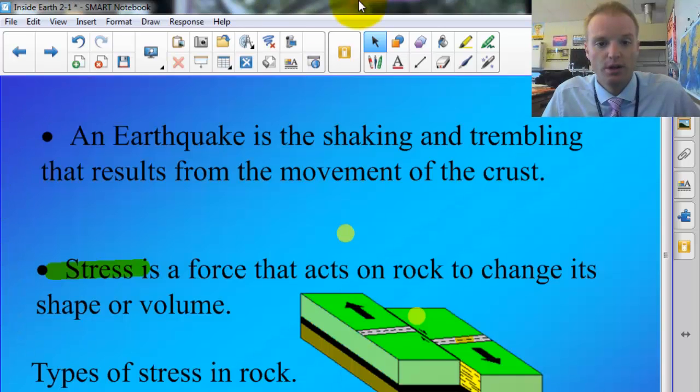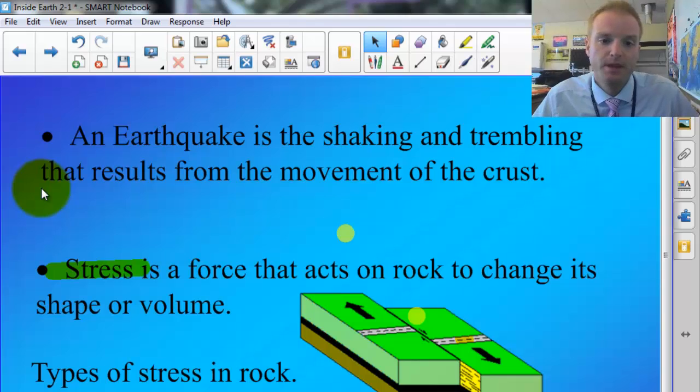We're going to jump right into it here. So, an earthquake, simply put, here's our basic idea of the whole chapter, is the shaking and trembling that results from the movement of crust. So anytime that top layer of the earth, that solid rock, these plates, and we have these fault lines, an earthquake happens, we get that shaking and trembling. And what causes this? What causes earthquakes in the earth here? What's happening is we have stress. Stress is being put on the rock.